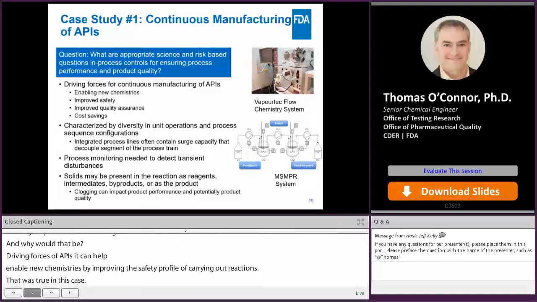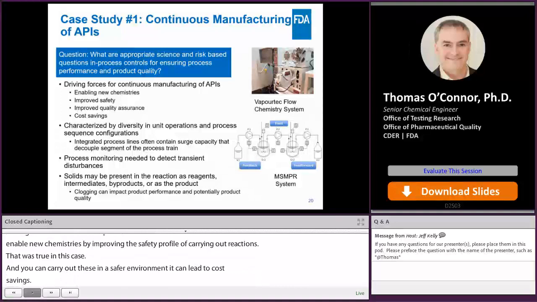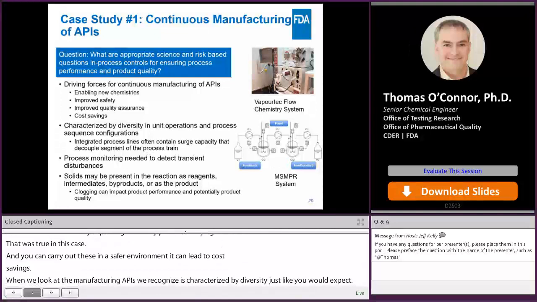So when we look at continuous manufacturing of APIs, we recognize this is characterized by diversity, just like you would expect in API manufacturing, and there are many different configurations. But one thing that's common is the need for process monitoring to detect transient disturbances.